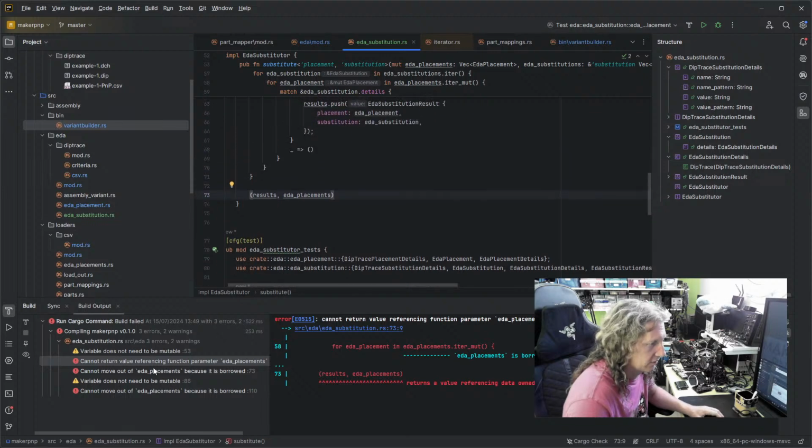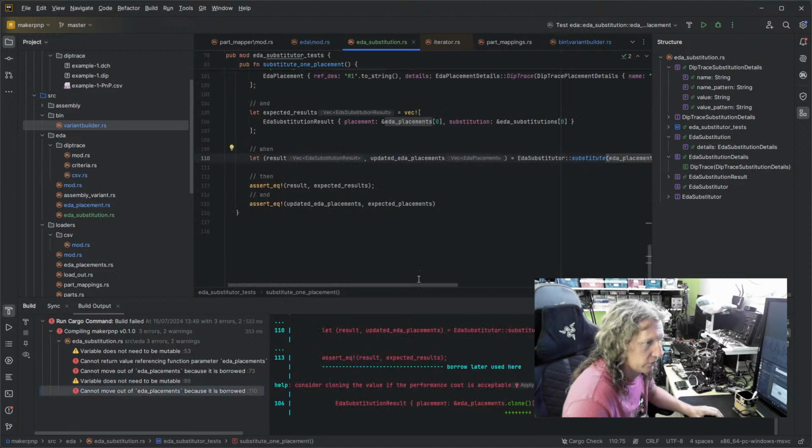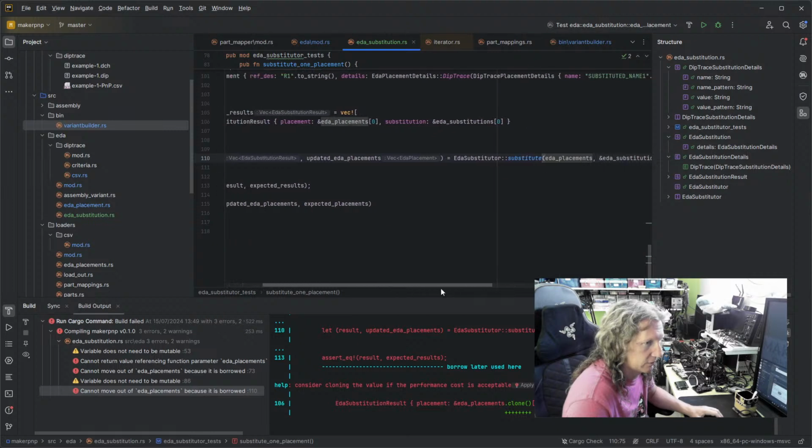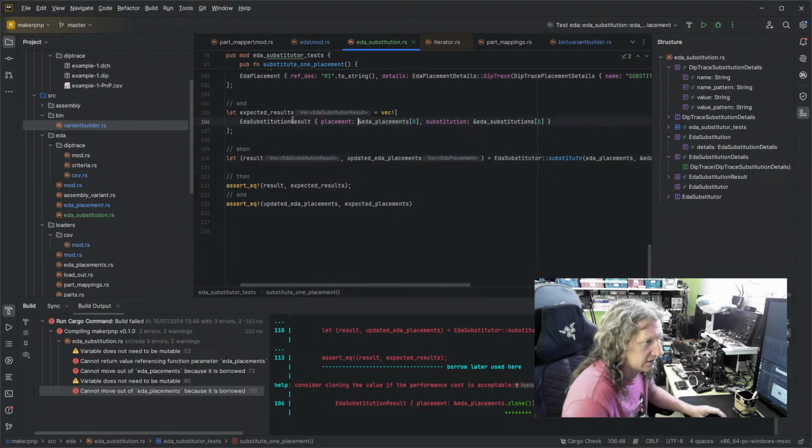So we can't do this. We can't do that. We can't move it out of placements because it's borrowed. EDA placements. I'm not trying to move it out of EDA placements. Yeah, and then you see you've got this expected result.